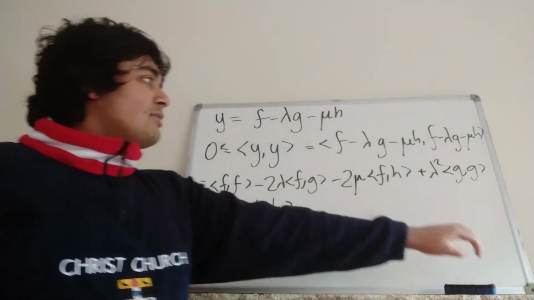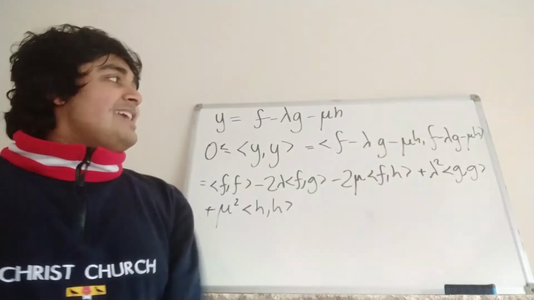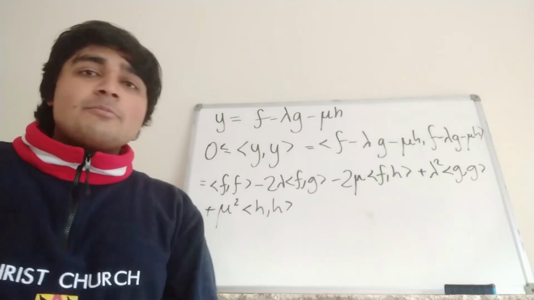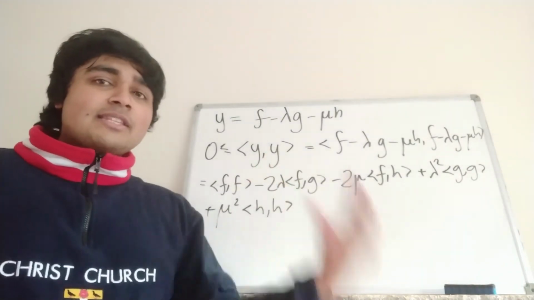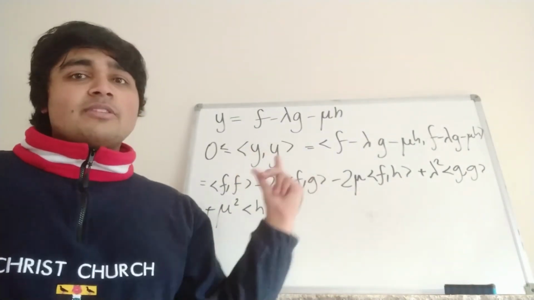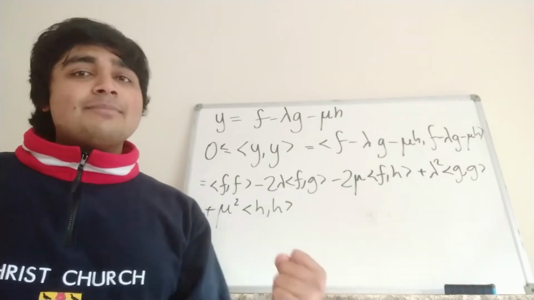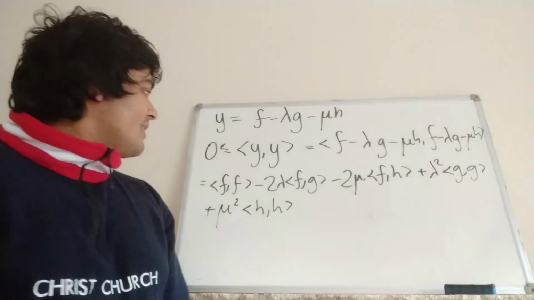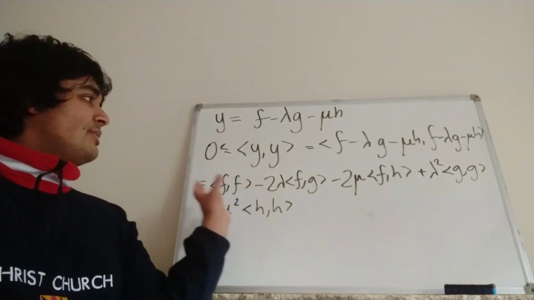And then the only things we've got to consider now are the g's and then the h's. So the g from this side and the h from this side, and the h from this side and the g from that side. But if you remember from the assumptions in the preamble of the question, we assume that the expected value of g of x times h of x is 0. So those inner products will just evaluate out to 0. Okay, so we have 0 is less than or equal to this guy here.